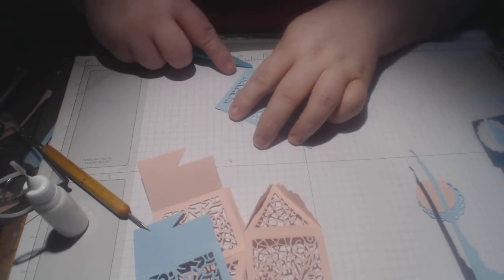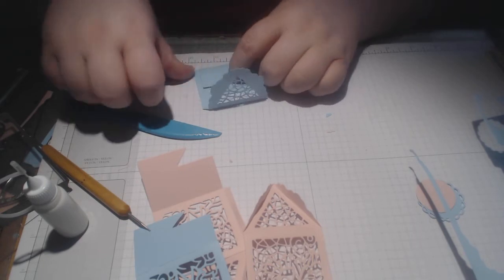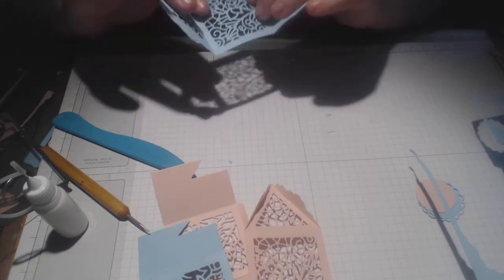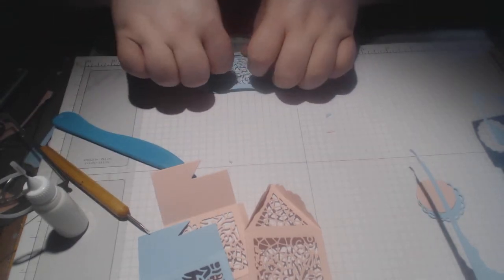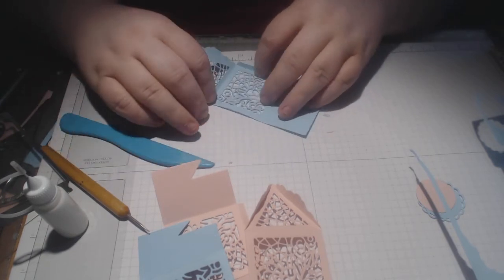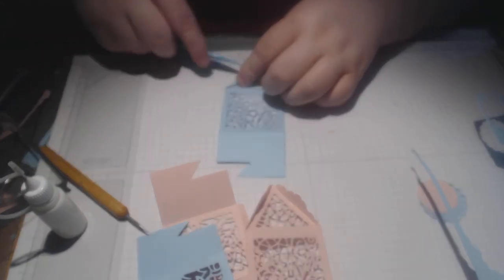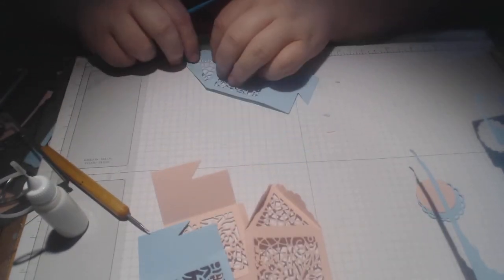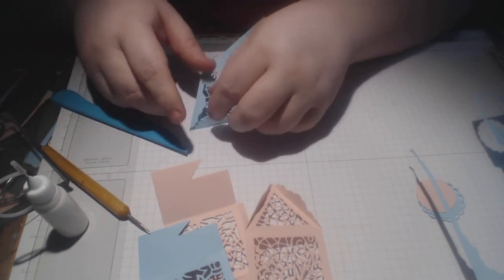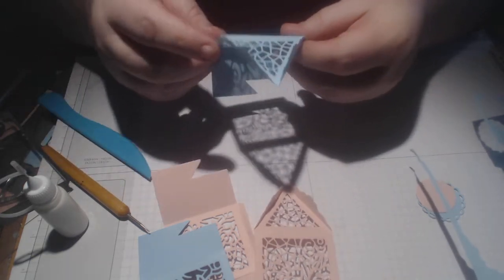My idea is to cut them all for the bride, because obviously she doesn't have a cutting machine, and then I will give her one of my old bone folders and she can assemble them herself. That way she's only buying the cardstock really. So let's get putting them together now.